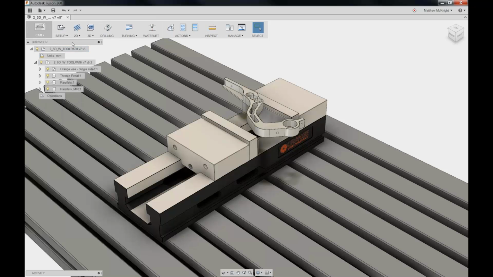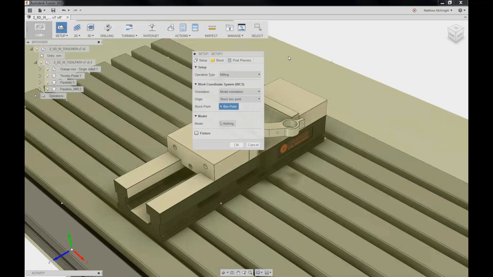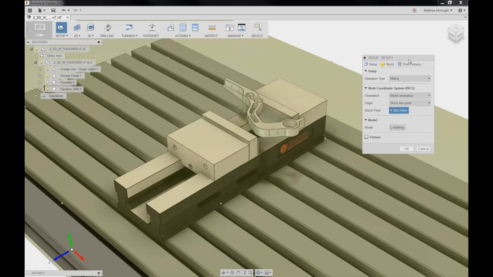And this brings me inside the CAM environment or workspace where I've got access to all of my CAM tools. The first is, and it's typical that you would follow it across in a logical order. In this case, I'm going to start with the setup. So let's create our setup, and my dialog boxes are typically jumping off to the other side of the screen. So let's have a look at how we create the setup.